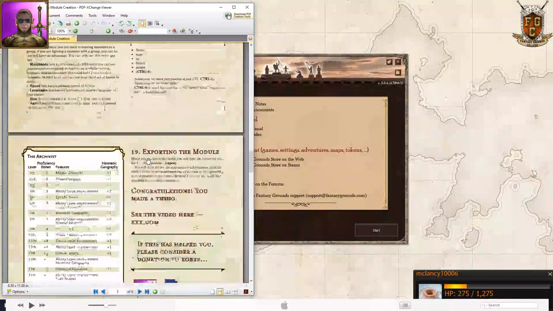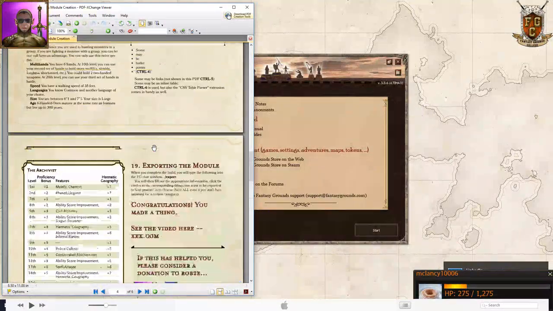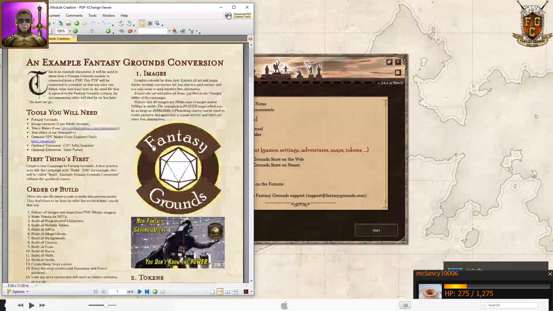And it's not that long, and I'm hoping that we can get through this in 2 hours. I estimate 90 minutes to 2 hours, but we'll just do it and see what happens.